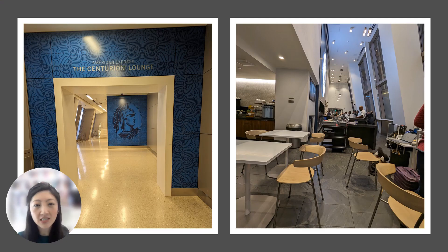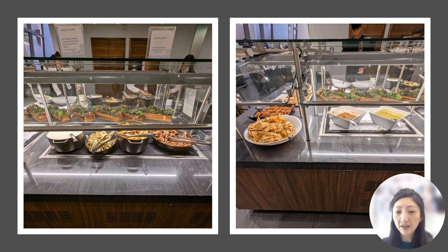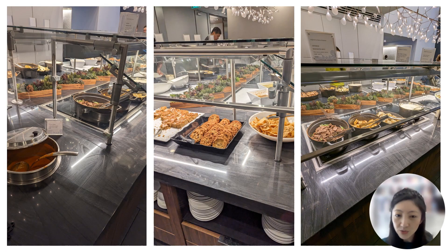My final stop was the American Express Centurion Lounge, located one level lower than the main terminal. My initial impression was that it was quite small, and the way it was set up — with many different turns to reach the different areas — made the divided space feel smaller and more chaotic. The buffet had hot and cold options. While I was there, there was a hot soup, several different kinds of desserts including cookies, and for the hot options, a Japanese marinated beef as well as roasted vegetables.